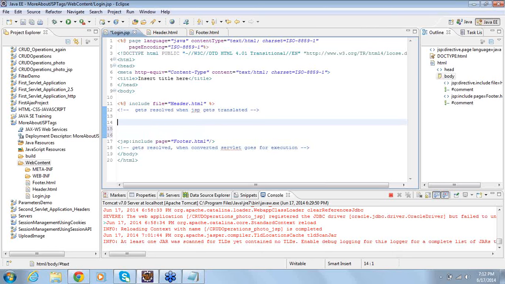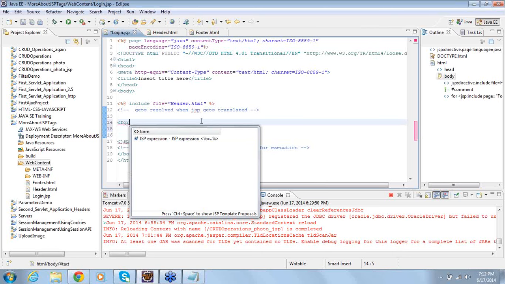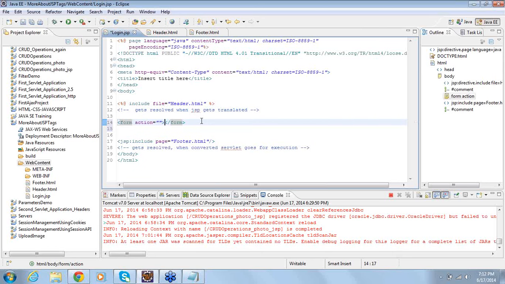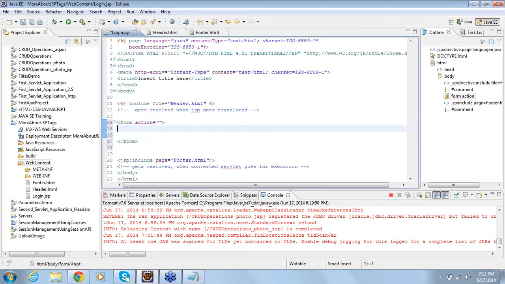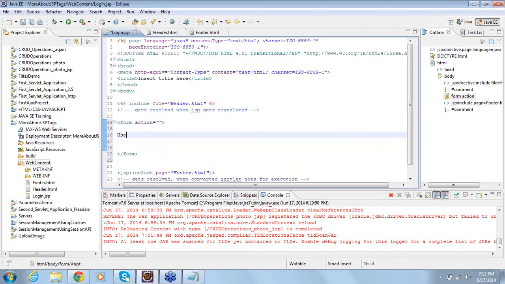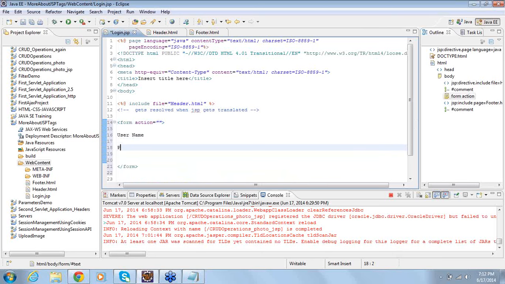Now within this, I want to have a form. So far it's a good practice only. I'll tell you what is not good. So far it is a very good practice. You're asking for a username and a password. Input type equal to password, name equal to password.